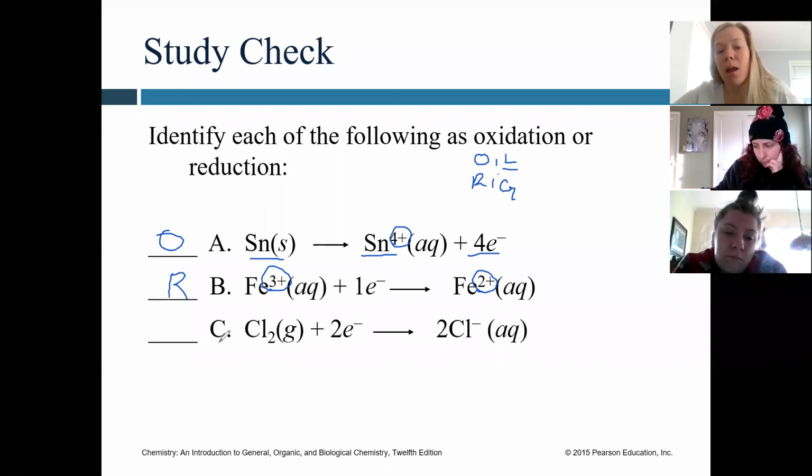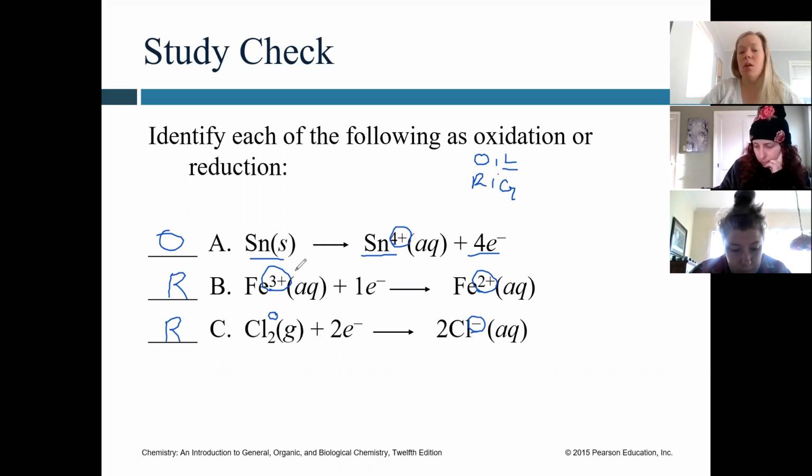Here, again, anytime you're in elemental form, even if you're as a diatomic, you can assume a 0 charge. Okay, so this thing over here has a 0 charge. This chlorine has a 0 charge. What's happening over here? It has a minus charge. And it's also saying that it had to eat 2 electrons. So if it's gaining electrons, that means it's being reduced. So the first one is an oxidation or a loss of electrons. The bottom 2 are reduction or gain of electrons.